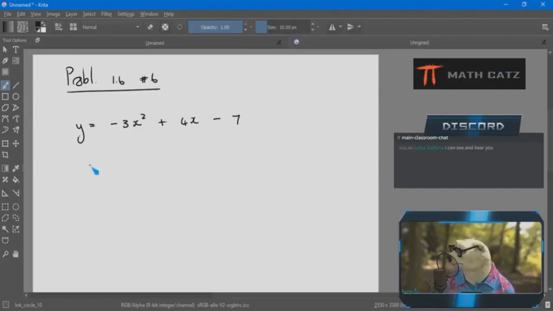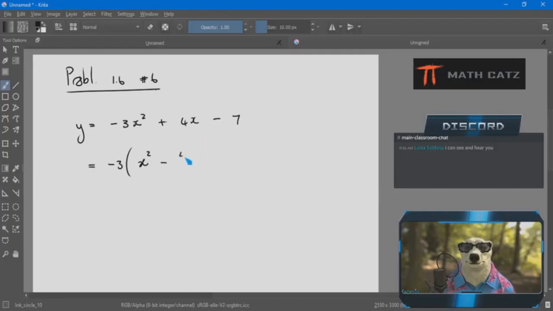Now, the first thing I have to do is I want to take out this A because it's going to complicate things significantly. Last time in our number 3 problem that we did, we only had an x squared, so it wasn't an issue. If you have a number other than 1 in front of the x squared, then you have to remove that as a factor first, so that you can look at a clean x squared before moving on, regardless of what it might cause the other terms to be.